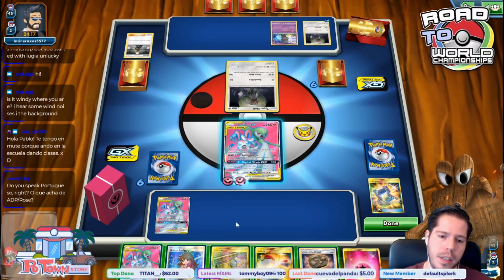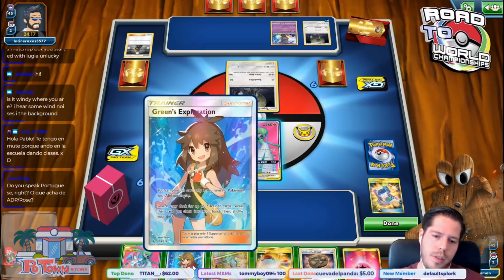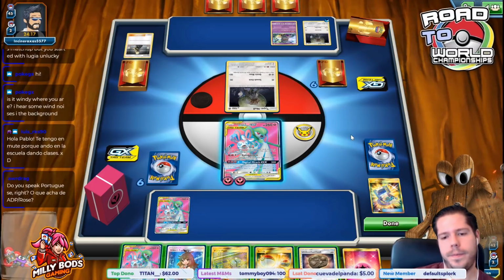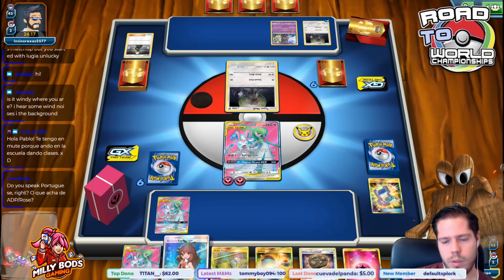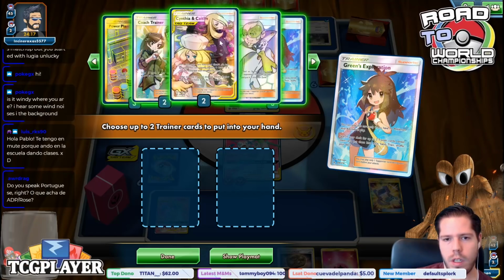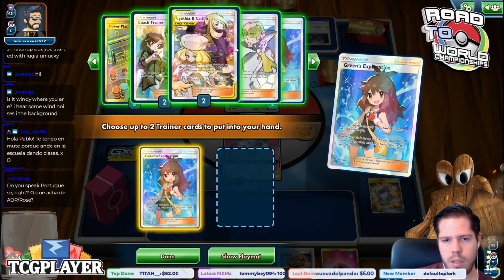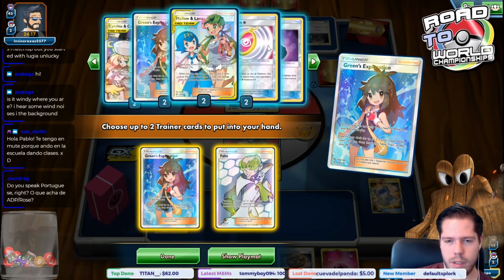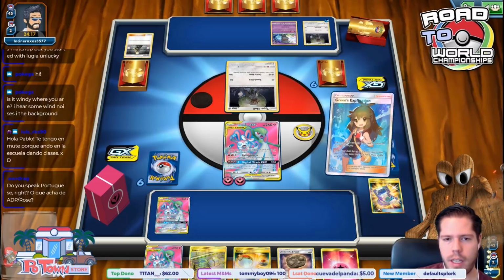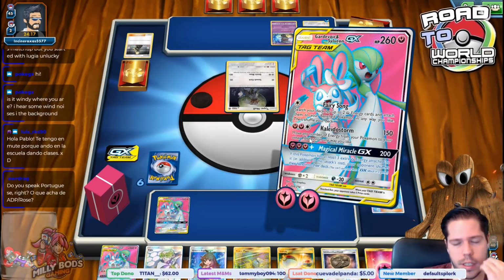So what do I even need here? What do I look for with the greens? Rare Candy Omastar? Nah. I mean, I don't even need to play it. But do I want to? I feel like I do want to, just start getting more resources into my hand. So let's find the greens. I kind of think Power Plant is going to be important here, or even Faba at some point, if there's Keldeos happening. So I kind of like just having the Faba plus Power Plant combo already in my hand. I think that's pretty solid.